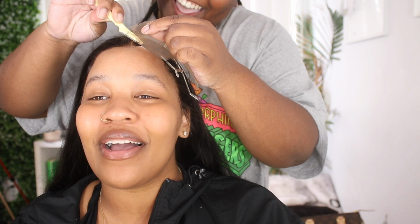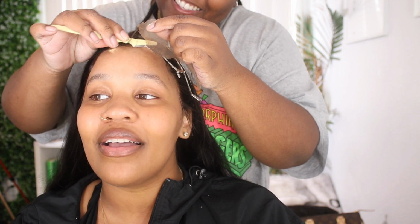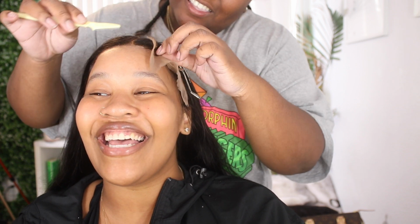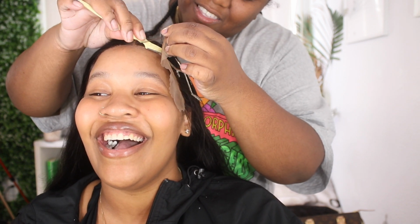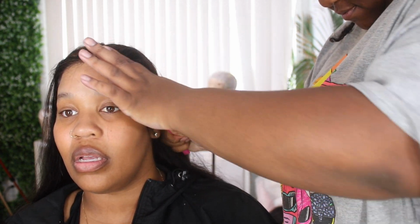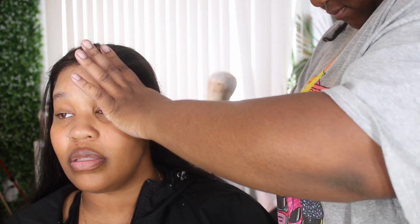So I went in and cut off her excessive lace with my eyebrow razor, or you can use shears or scissors, or you can use the ZigZag Scissors to do this. But yeah, I went in and cut off the excessive lace, and then I also go in with my spritz and baby hair brush just to lay down her baby hairs.